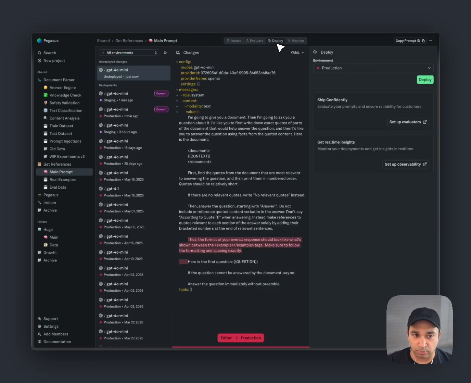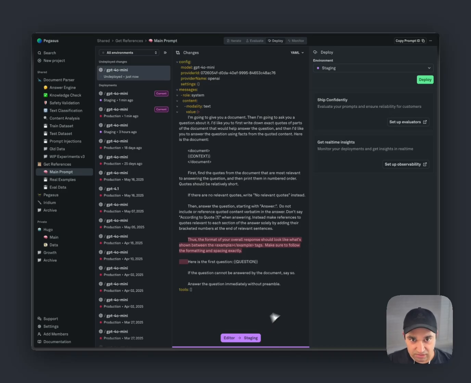So let me now go into deploy. Deploy is how teams using Adaline very quickly ship changes to their prompts into production without having to redeploy and run CI/CD on their entire pipeline. As you can see, Adaline supports multiple environments. I currently have production and staging here, so I'm actually going to say deploy to staging.